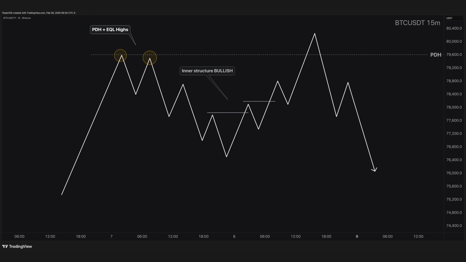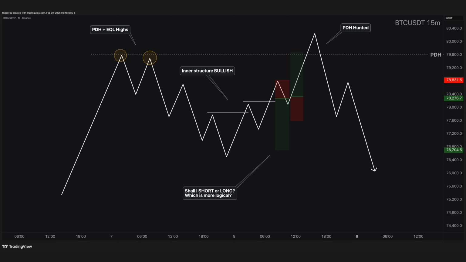You should always look at the inner structure of the market to understand the current direction and momentum. For example, in this chart, at a certain point, the inner structure is clearly bullish and pushing towards the previous day's high point. The next question you should ask yourself is simple. Should you be looking to short this move? Or should you be looking to long this move? The logical answer is to always follow the inner structure and trade in the direction it is showing you. So in this case, taking a long position makes the most sense because the structure is bullish.